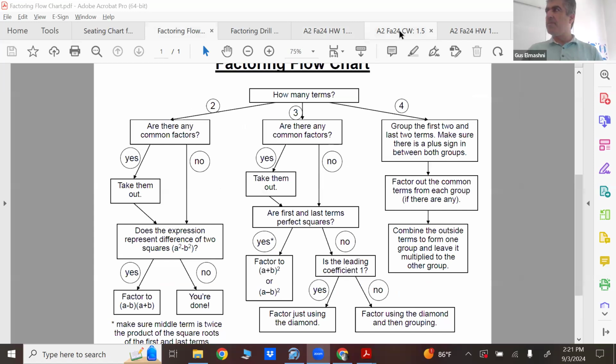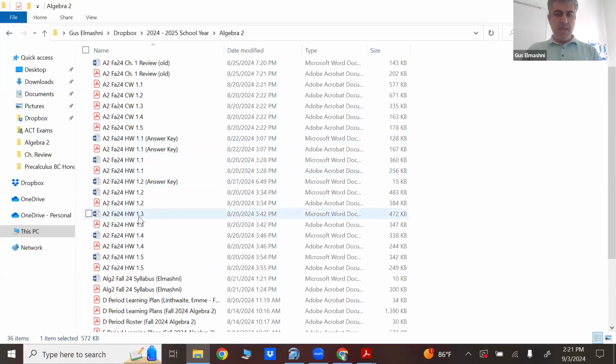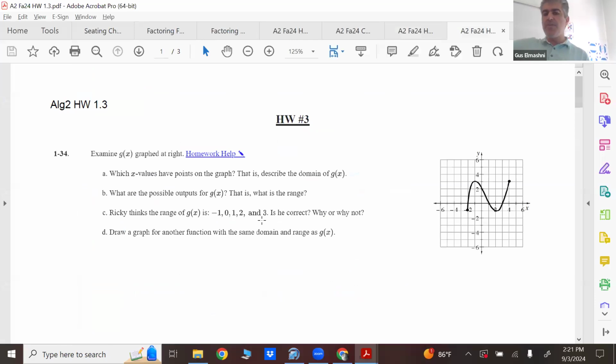Is the homework quiz on homework 3 or the one that we just went over? Homework 3. Oh yeah, I'll tell you right now, the homework quiz is going to be on this stuff. Thank you, Nathan, for bringing that up. It's going to be very similar to number 34, A and B. So I'll give you a graph. It's really just one question. The homework quiz I'll do at the end of class today.